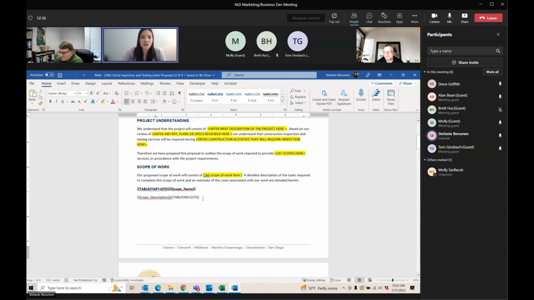And then as you can see here, instead of having the actual scope of work detailed out, so if we're doing pool testing and will include A, B, C, D, E, F, G, we don't have it listed out here. We have that pulling in from Salesforce. So in Salesforce, what you'll do in all instances is you will say, I'm going to build an estimate for pool testing. You'll put in your quantities.